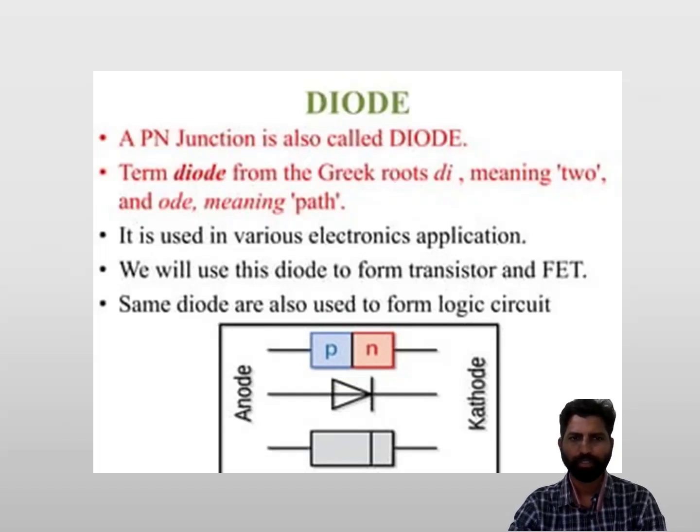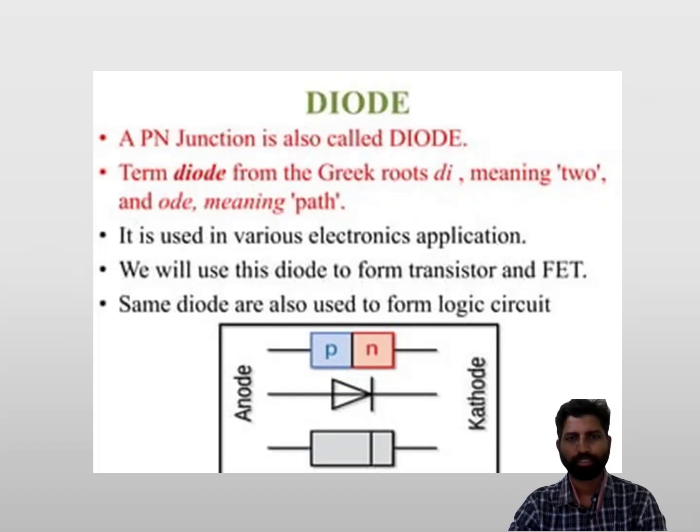You see, these same diodes are also used in logic circuits. So this is one symbol of the diode, the PN diode. The P material and N material are placed close to each other. This is the diode symbol, where the anode is formed on the P-type material and the cathode is formed on the N-type material. This is the general diode we use in circuits.